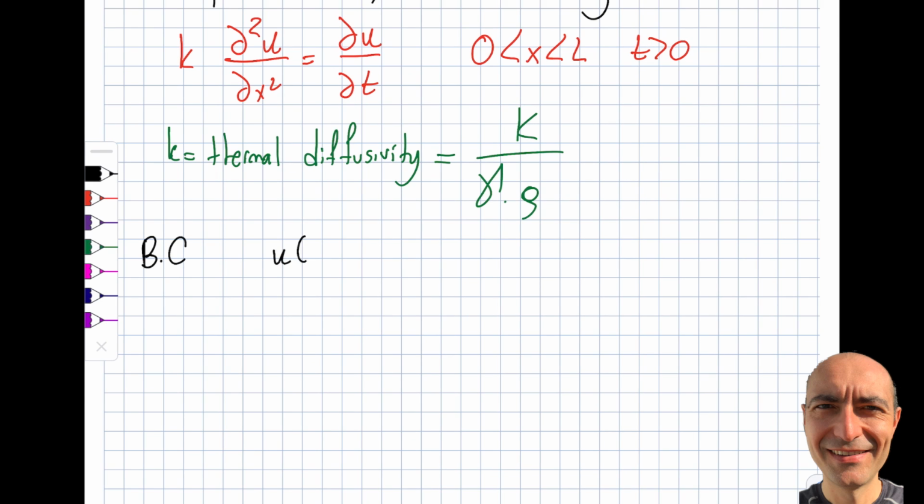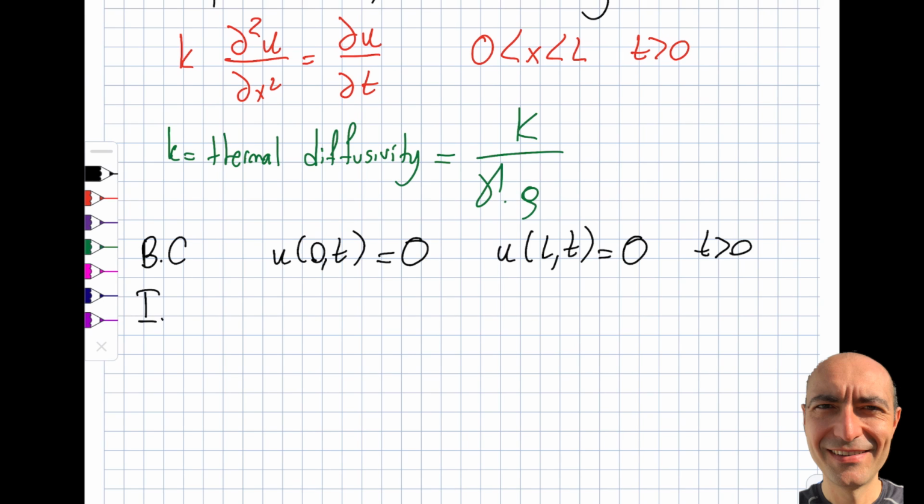Now I have u(0, t). Do you see how I write it over here? This 0 is the spatial variable, which is the x, and t I'm keeping as still a variable. That's why it's called the boundary condition. And you have this, and I'll have u(L, t). If I scroll up, you will see that the right hand side of the rod is called L. That's the length of it. And obviously t will be larger than 0 for this particular case.